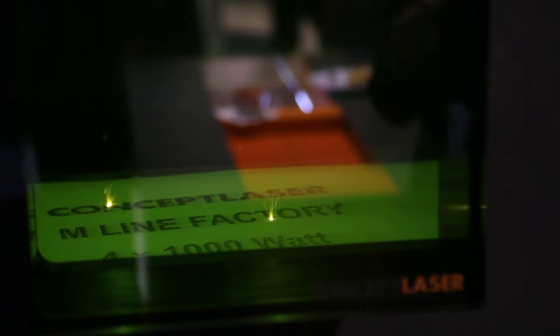Can you just talk me through the technical specifications of the machine? We have four times 400-watt lasers on the system, and it will be four times one kilowatt in the future. We also have two huge filter systems integrated which can be switched from one to the other to keep the system going. We also have a new recoating system which will recoat always in one direction and goes back to the start position behind the build platform — meaning you can expose directly after recoating and save a lot of time.